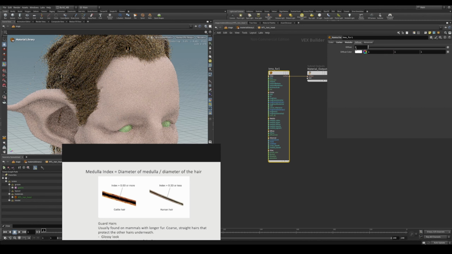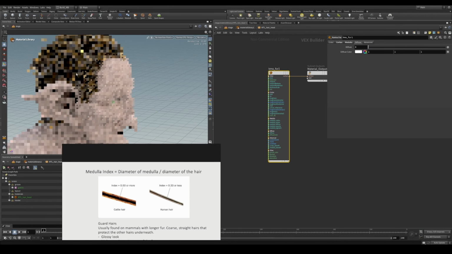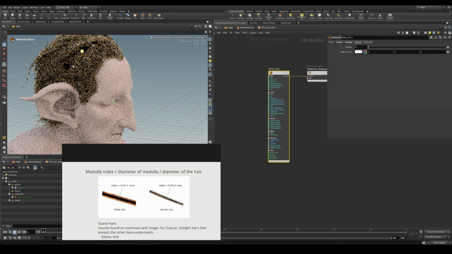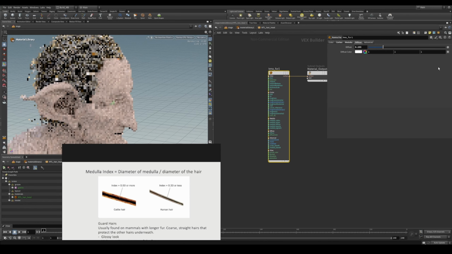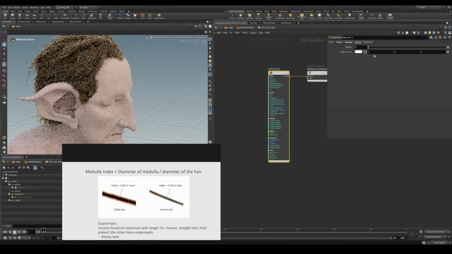After that, we've got the Diffuse tab again. This is just for artistic control. One thing I have found is you can make hair look a bit damaged if you turn this up. So for some parts of the hair, say a certain section of it if it's like a bear or something, it's been scratched. You could mark that with a point attribute and then say that the diffuse is higher on there. That would make it look a bit damaged. But again, this isn't a realistic way of shading it, so this is more for artistic control.